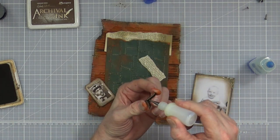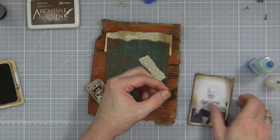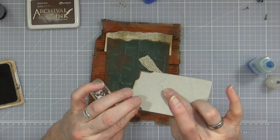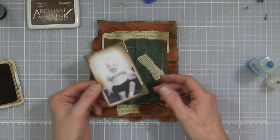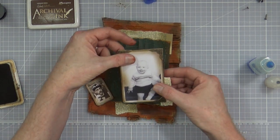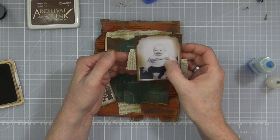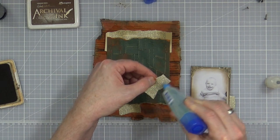I think sometimes it's easier just to add it on the edges, actually on the metal book corners. And you can pick these up very, very cheaply. I got mine from eBay. They didn't take very long to get here either. There we go. So we've got our little book corners there now, and then I can add my little bit of book text just on that bottom right hand corner, and then the final piece I can just add over here, maybe just down the side like that, halfway up, just to add a little bit point of interest.